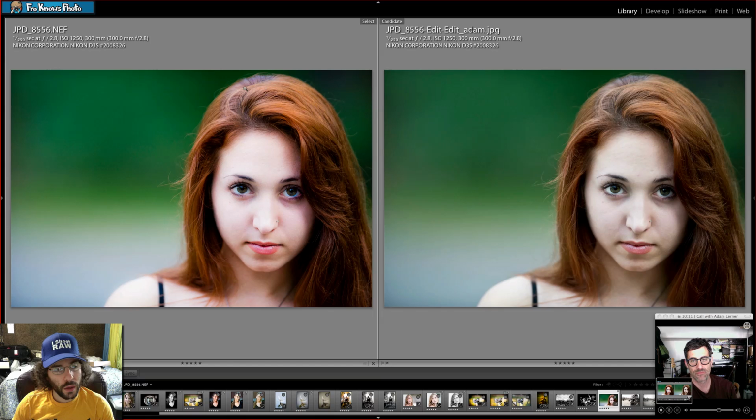For all transparency, it was a parking lot of a park. But the problem was we couldn't get onto the grass because it was all flooded out. So we had to stay on the asphalt, and that's why I broke out the 300. That's why you don't see me shooting with a 24-70, because I don't want to see anything else. I want to see her.